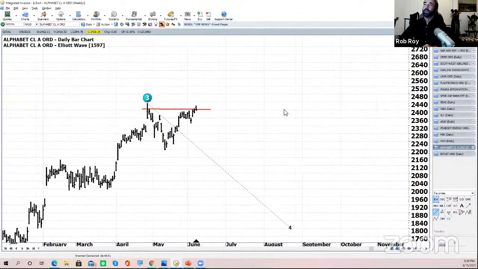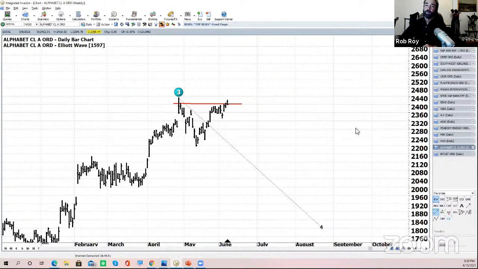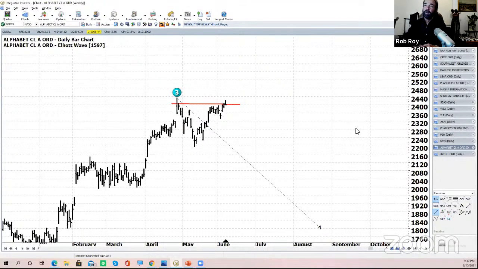Google's great for that. And if you haven't heard me talk about this before, Google's my number one over my career as an option trader. I've put more trades on Google than any other stock symbol, specifically since I've been trading Elliott wave, which goes back to 2001. So I'm pretty excited about anytime Google shows up on the search.